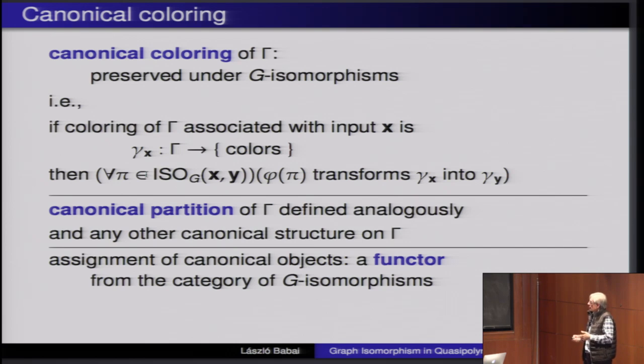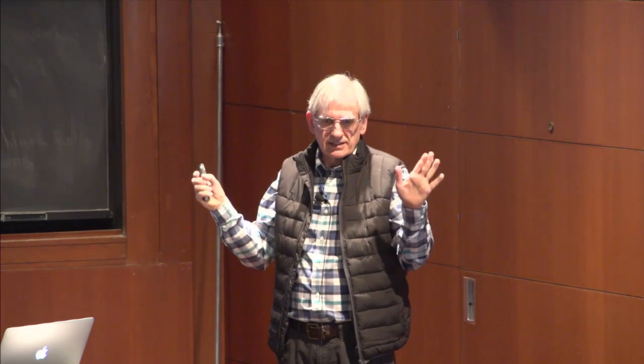Okay? All right. So now I'm going to describe what kind of output is going to break that symmetry. If I have a canonical coloring, meaning a coloring of gamma that is preserved under G-isomorphisms, imagine I have two inputs, x and y. I am explaining canonicity. I have two inputs, x and y, but I have the same group G, the same homomorphism, and the same ideal domain gamma. And now I am coloring gamma. Every isomorphism of x and y, of my original strings, by way of my homomorphism, induces a map between the two copies of gamma. If that preserves the coloring, I say that this is a canonical coloring.